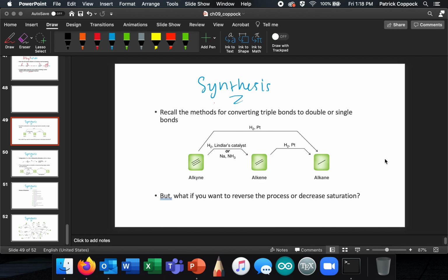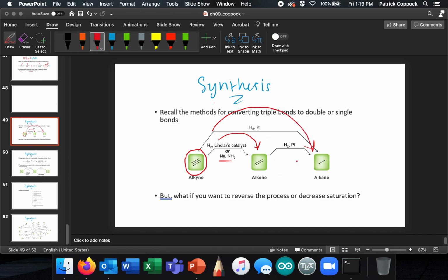Okay, so if your head is not swimming from all the details, then perhaps it has dawned on you that we have an incredible arsenal now for building things. This is something I said in a previous conversation, that the purpose of organic chemistry from our standpoint is to build things, right? So now in this chapter we learned how to take an alkyne and how to convert it either to a cis alkene or a trans alkene with Lindlar's catalyst or with sodium and ammonia. And we learned how to convert it to an alkane, right, with platinum.